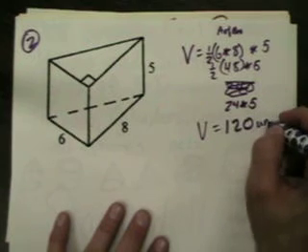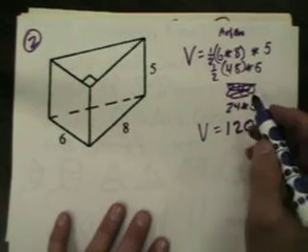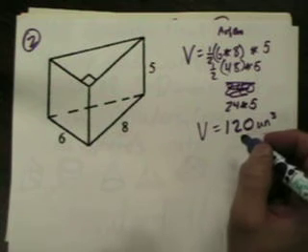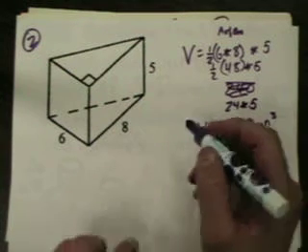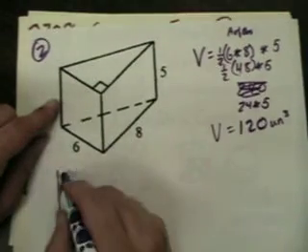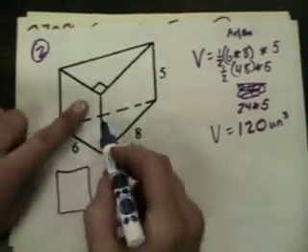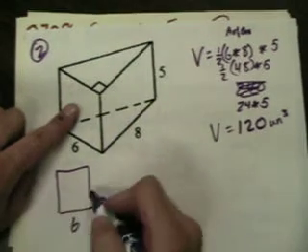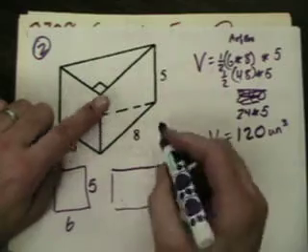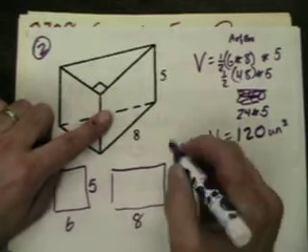And it's units cubed, because volume is rated in cubic units, or cubic somethings, as the case may be. Now, surface area, I'm going to look at it. I've got a kind of a rectangle on the end here. That's this right here. It happens to be 6 by 5. I have another rectangle right here. It happens to be 8 by 5, so that's that side.